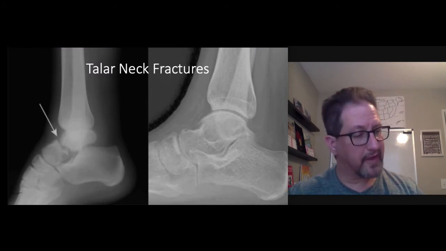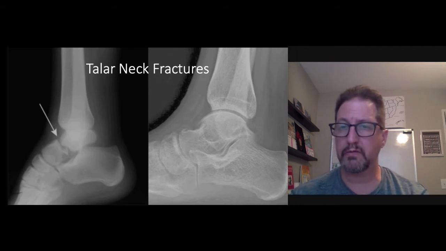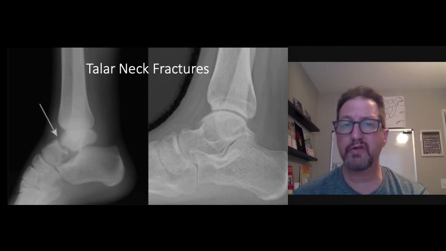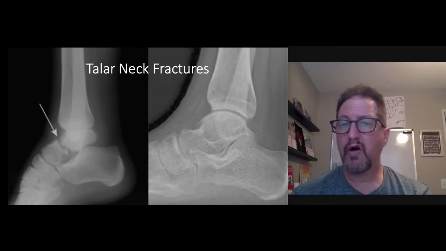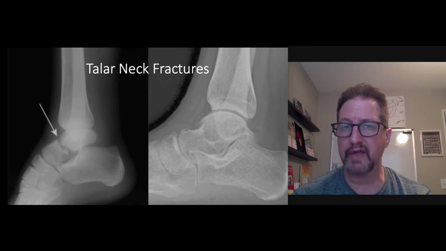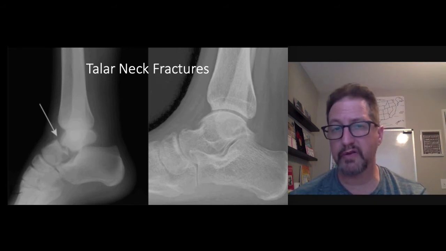Okay, moving on now to talar neck fractures. I just wanted to go quickly over the Hawkins classification. Remember that Hawkins is just for talar neck fractures, which is what you can see on the image on the left. And the Hawkins 1 is what I would suggest to you is the image on the right. So it's very hard to see, but the talar neck had cracked and displaced just very slightly, and then it healed. So this is kind of an old fracture, and this patient actually got really lucky because it didn't displace as much as the one on the left did.